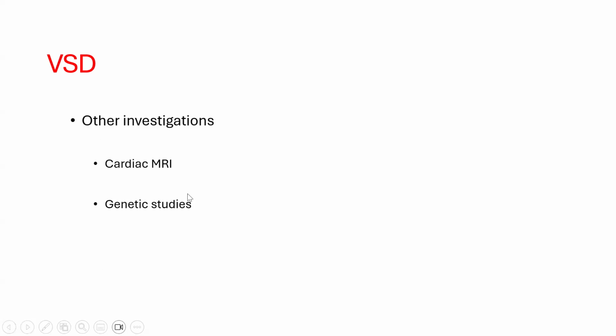The other investigations that may be warranted, but that's if your ultrasound doesn't give you all the information you want, are genetic studies. This should also have been mentioned with the ASDs, and they have become very, very important because of the management of comorbid structures. Down syndrome, DiGeorge, Noonan's, they all have systemic implications for the patient, and so the focus should not just be on the defects.